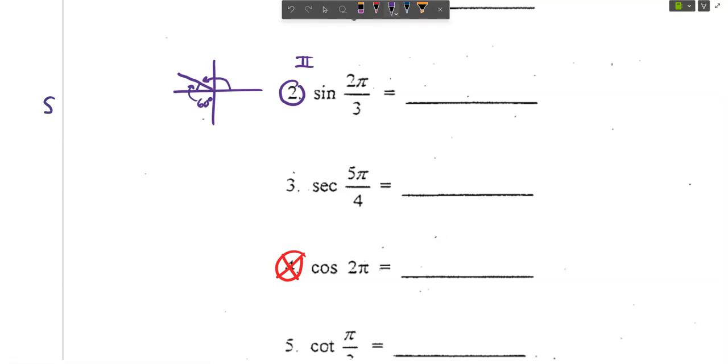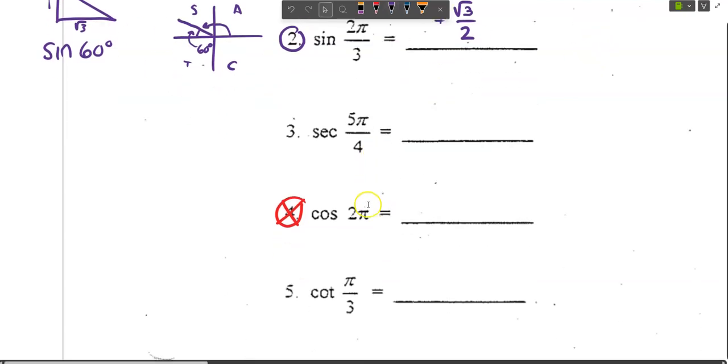What that means is that the sine of 2 pi over 3 is the exact same thing as sine of 60, barring, of course, the actual sign, positive or negative. So 60 degrees, let's use our reference triangle. We have root 3, 1, and 2. There's 60. Sine of 60 is root 3 over 2. Since we are in the second quadrant, sine is going to be positive. You don't have to write the positive sign, but I'm just going to emphasize that the answer is positive root 3 over 2.